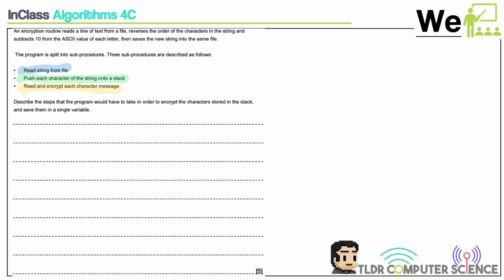And the encryption, what was the encryption element they talked about here? What part of this did the encryption? Oh, the subtract 10 from ASCII value. Yeah, subtract 10 from the ASCII value. So when you want to decrypt it, what can you do? Add 10. So there's 2 things you're doing to encrypt it. One, you're putting it in reverse order. And secondly, you're taking 10 off the ASCII value. So when you get it, will it look like nonsense? Yeah. And then you do it in reverse order.